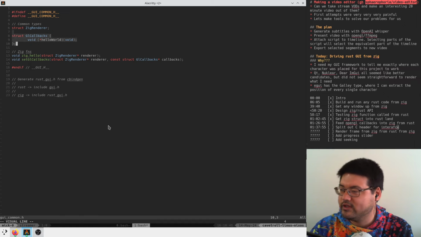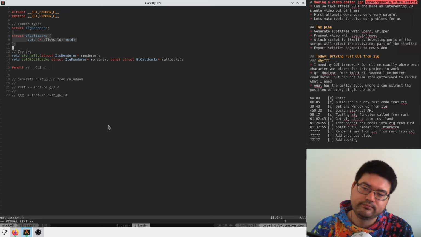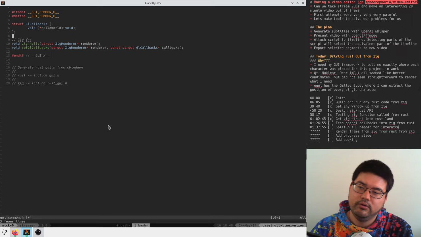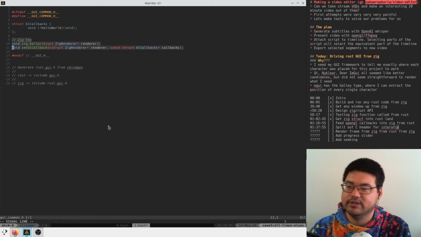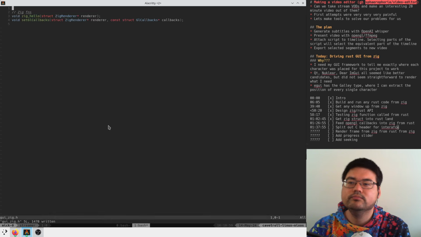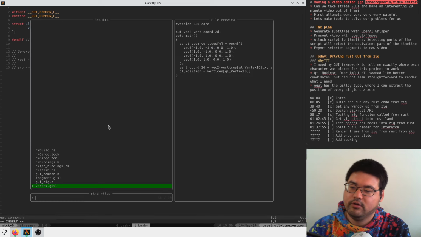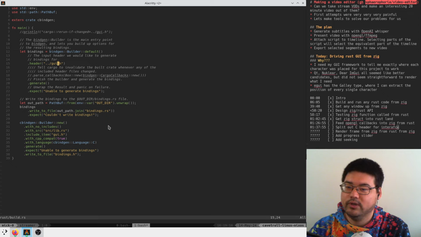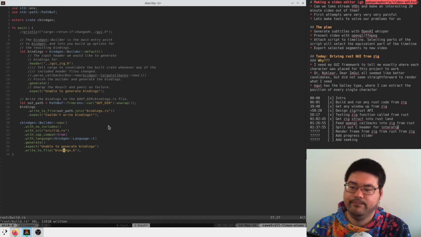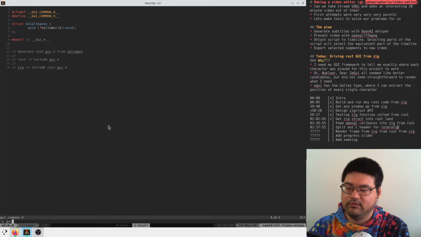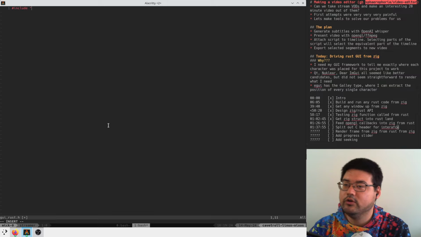So it's really only this GL callbacks that we really need shared. Then we'll make a GUI zig. Who has this stuff? Okay. Pragma once. In our build RS, we're going to use GUI zig and include that when we generate bindings. We're going to generate our bindings.h. Okay. Now we're going to have GUI rust, and he's going to include bindings.h, but he's also going to include GUI common.h first.